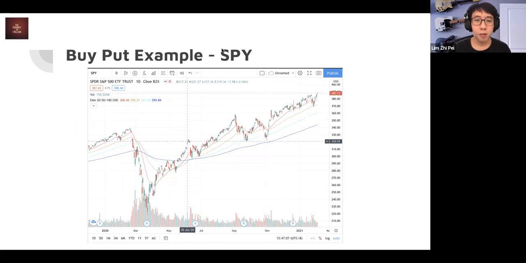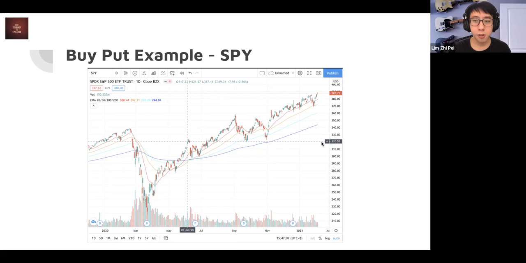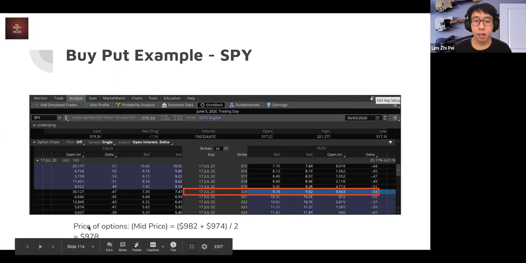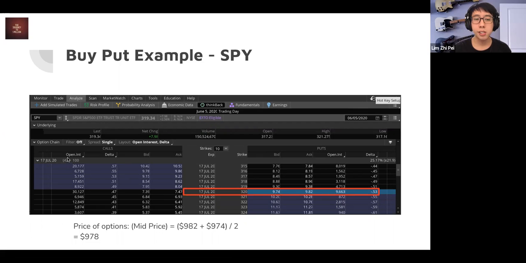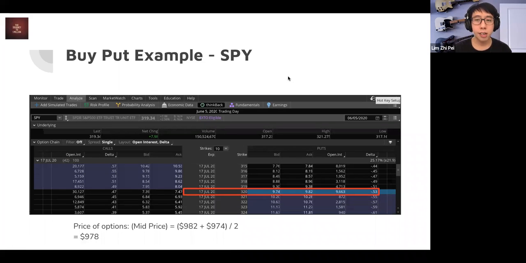So in this example, I'm using SPY, and I will be showing the 5th of June, which is here, with a stock price of 320. At this time, as you can see, it has multiple consecutive green days, and it's climbing too fast, too high. So you'll be sensing that a market correction will be coming soon. So at the time, you can buy a put for this SPY. We are looking at the 320 strike price, and the price of the option is actually 978 at that time. So you need to pay this premium upfront. In this example, I'm showing a July contract, which has 42 days left to the date of expiry. I chose a short term because I am foreseeing a short term correction.